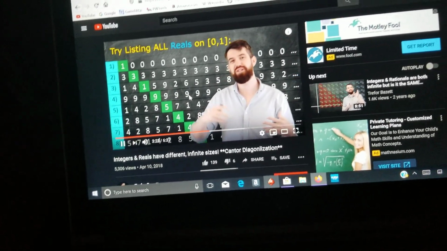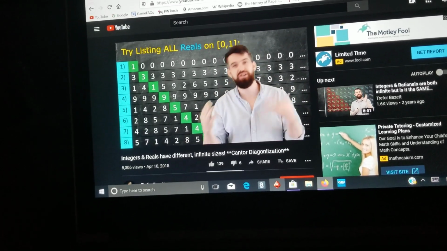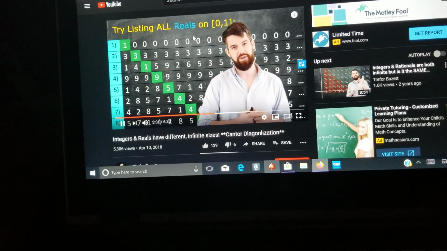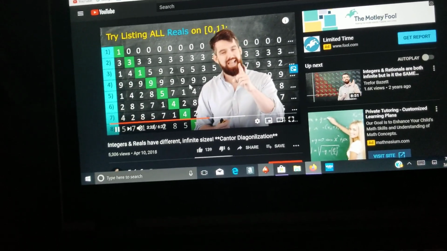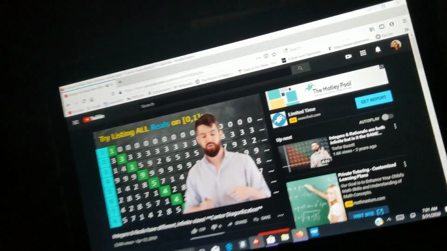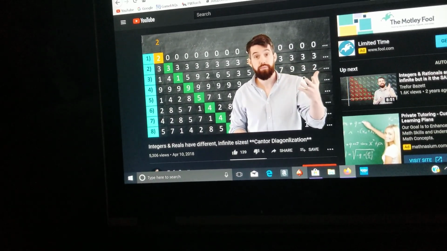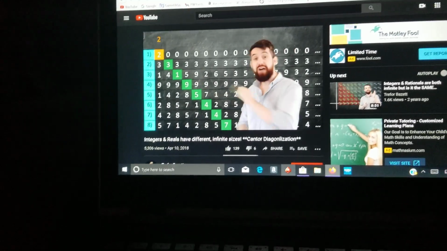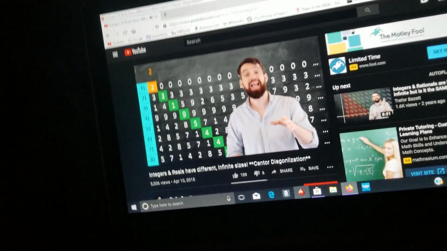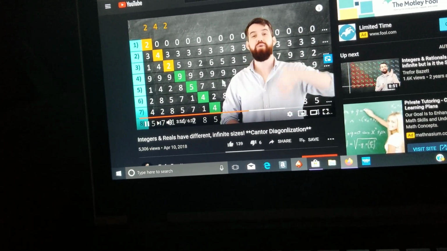It's going to go down and look at the second digit in the second real number, the third digit in the third real number, the fourth digit in the fourth real number, and so on. It's this diagonal that we have here. What I'm going to do is make a new real number that tweaks along this diagonal. So the 1 that we have here, I'm going to change that 1 and make it a 2. Then I look at the 3 that we have, that's in the second row in the second location, and the 3, I'm going to add 1 to it and make it a 4. The 1, I'm going to add 1 to it.